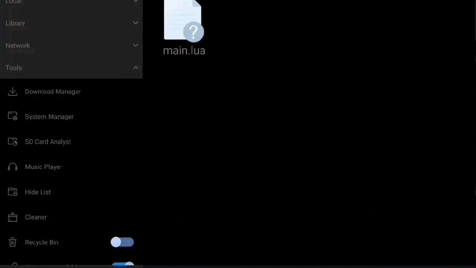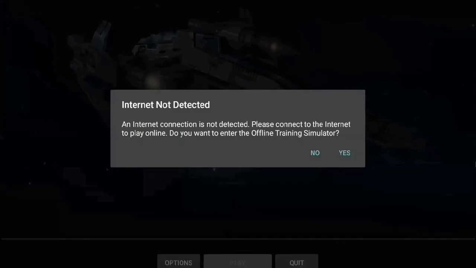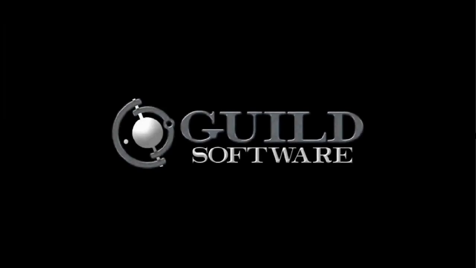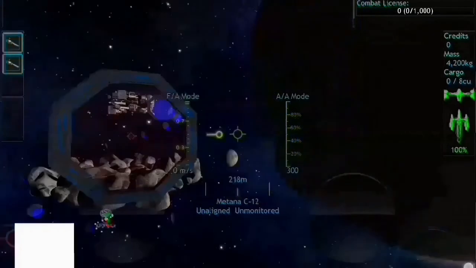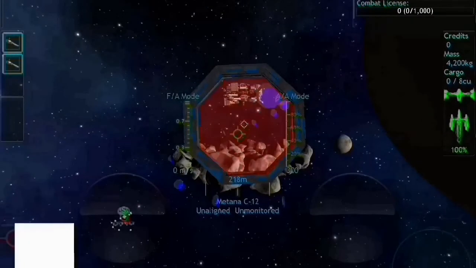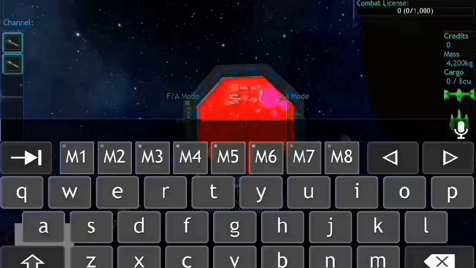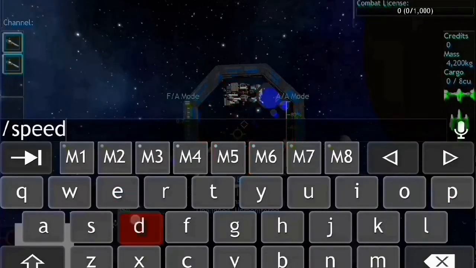Another thing about Speed Warp itself is that it might be a little bit too strong for you, and I'll show you a bit about that later. Anyways, you can go ahead and launch Vendetta Online, and wait for it to load. Now I've loaded the offline sector, so we'll have to manually turn Speed Warp on.